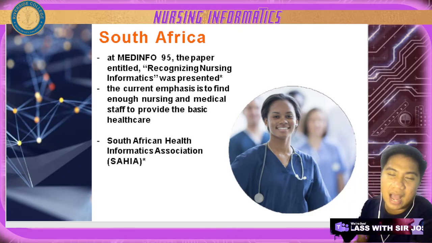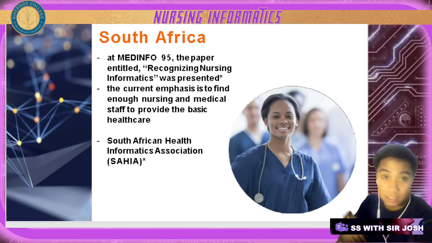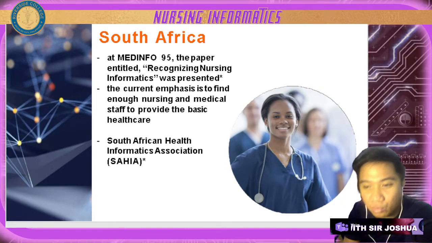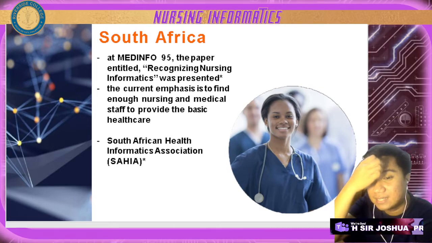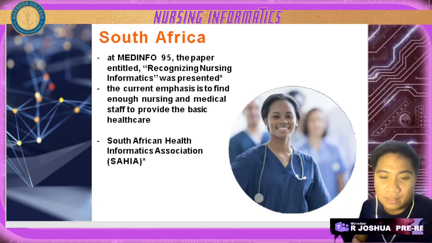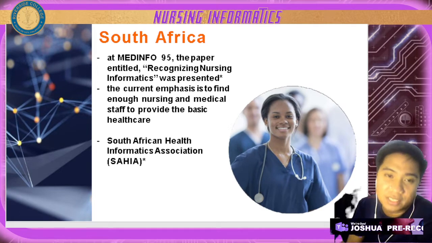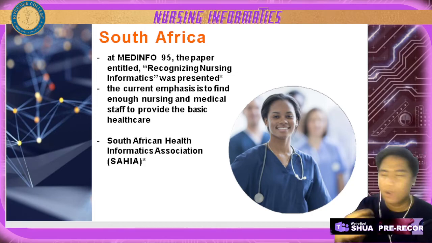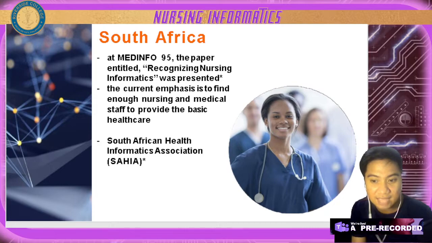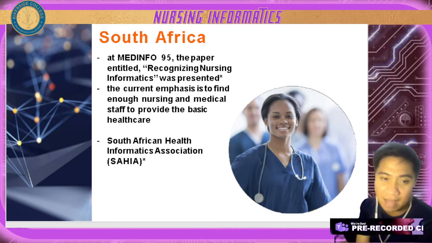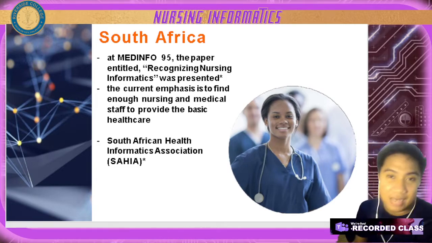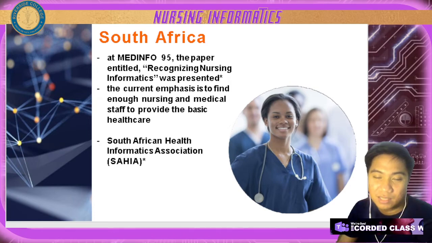Health informatics there is a specialization, or a specialty, which you have to register with the Health Professions Council of South Africa. Like for example, here in the Philippines, if you want to become a certified renal nurse, or CRN, you have to take an exam to become a certified renal nurse. It is the same in South Africa, but theirs is a specialty in health informatics. It is really nice that they prioritize advancements in informatics.